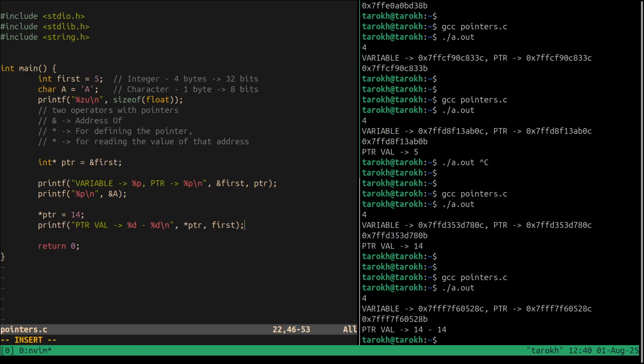And actually, this is the same with other data types. For example, we have a pointer to a float, fptr. We can have a char, as you've seen, for example, in defining a string. And of course we can have a pointer to a character, for example cptr. We can have double, we can have int, we can have void.